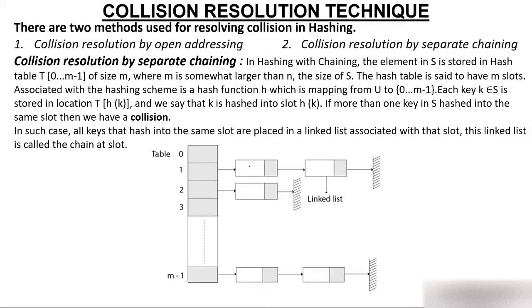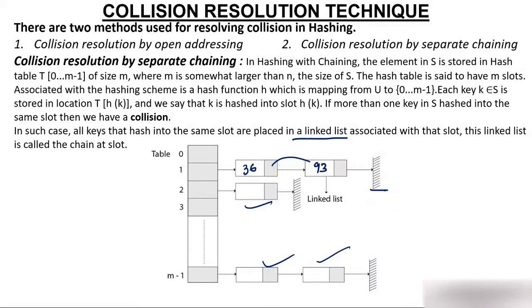Suppose my value 36 was coming at position 1. Again some value came, 93, which is again coming at position 1. So the hash table will keep the address of this first node, and this node, the linked list, keeps the value and the address of the next node, and here is a null value. Similarly, there is only one value here, and here we have two values. If we get more values taking the index value as 1, we'll keep on increasing this chain. This is called separate chaining, where we take a linked list.